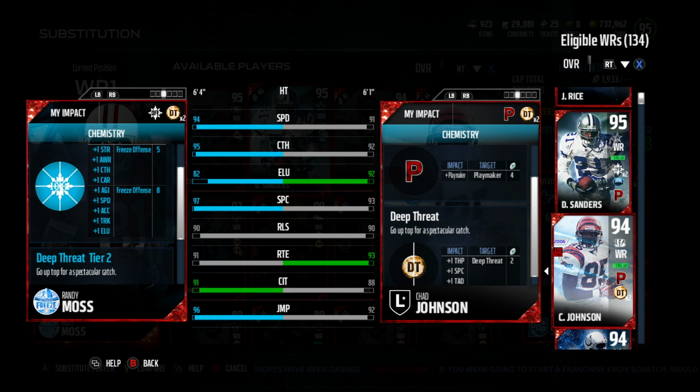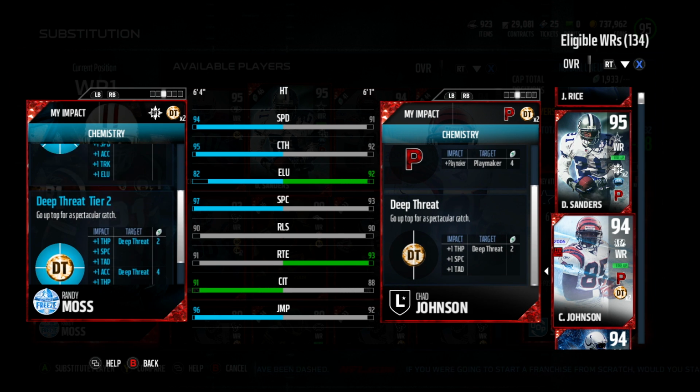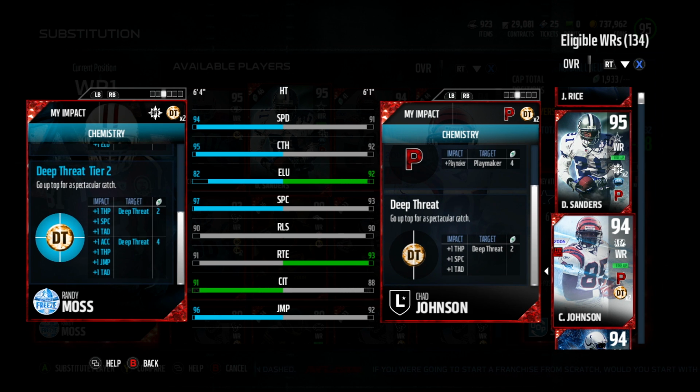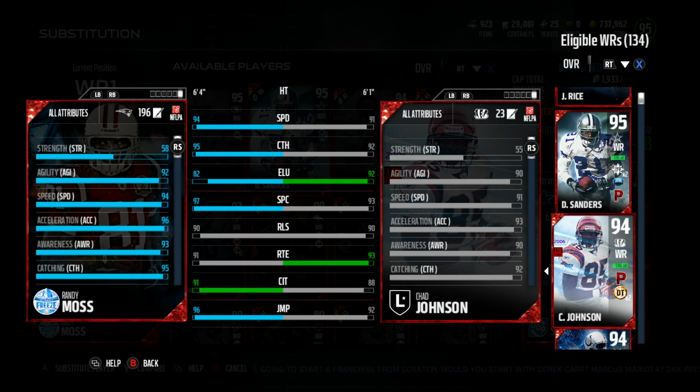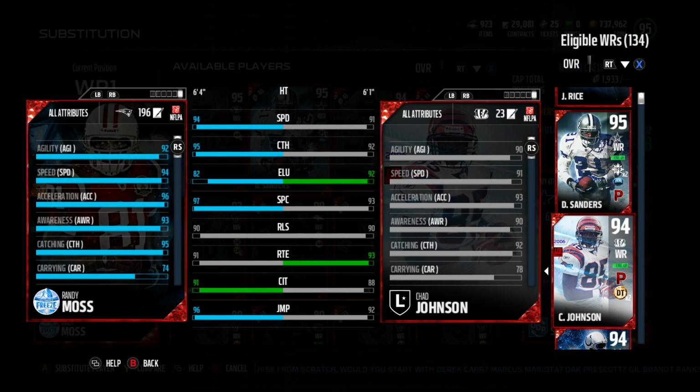Obviously getting the +1 to agility, speed, acceleration, tracking, elusiveness. He gets an elusiveness boost that helps him, and then the spec catch +1, acceleration, and +1 jump are really what help him. The rest of those things are just for quarterbacks. Say I could have Stafford out on the field, but we got him fully chemmed out with Kelvin Johnson here. There's his speed, which I think is obviously Moss's strongest point.